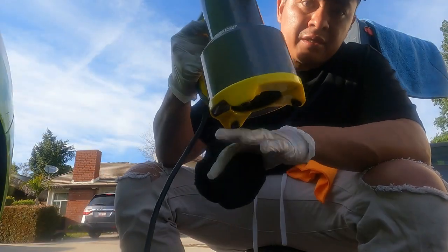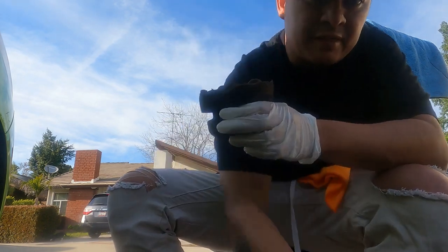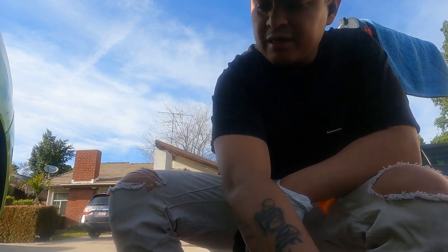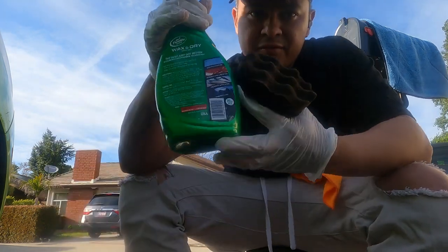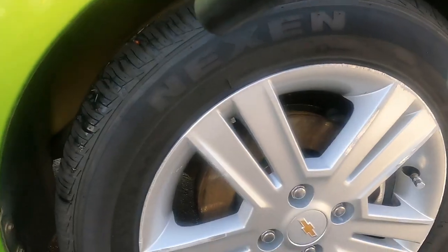We're gonna use this Chemical Guys Sprayable to dry the tire, an applicator. I'm also gonna apply Tire Kicker from Chemical Guys, and for the rims I'm gonna be applying Turtle Wax wax and dry.